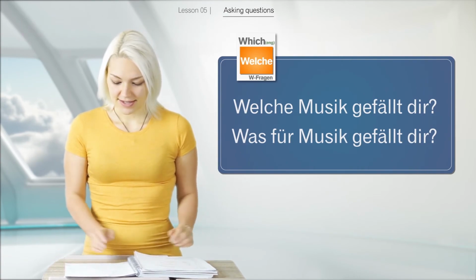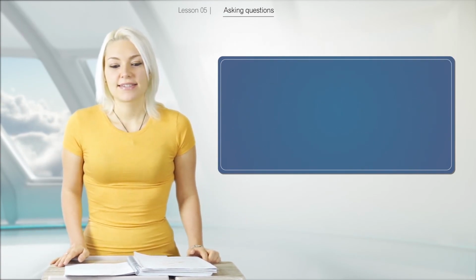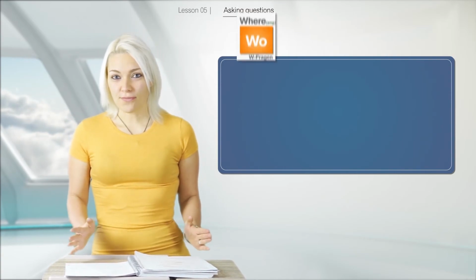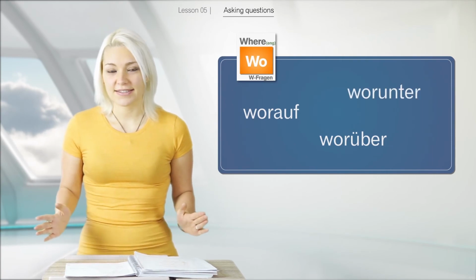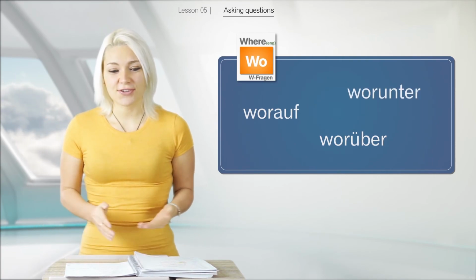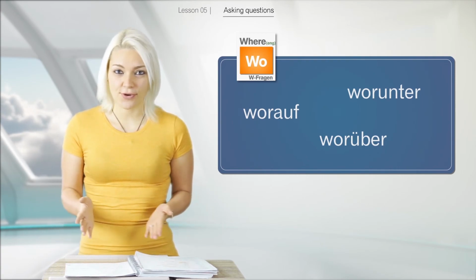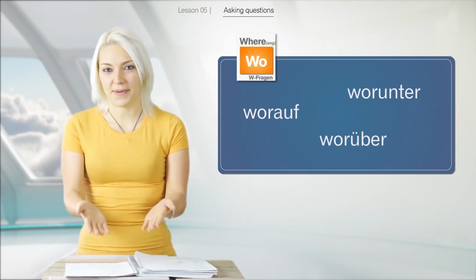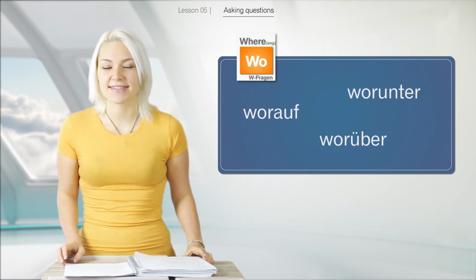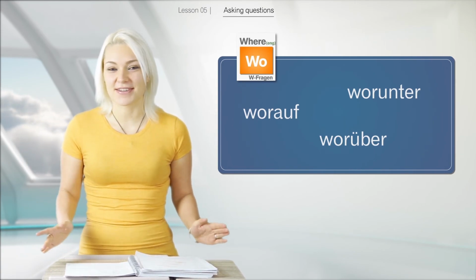Okay. One last thing to say is, I will get back to the question word wo, because you will very, very often find wo in a combination with other pronouns. These are a bit difficult to understand, but just so you know they exist. For example, you might see worauf, worüber, worunter. These later function as conjunctions between sentences. It's quite complex, so don't worry if you see them. They are still question words, but not for the basic questions. We will get back to that, just so you know they exist and don't freak out if you find them, because you might not find them in a dictionary.